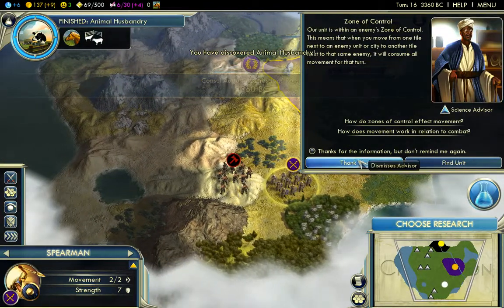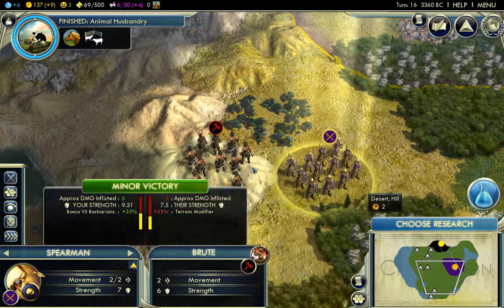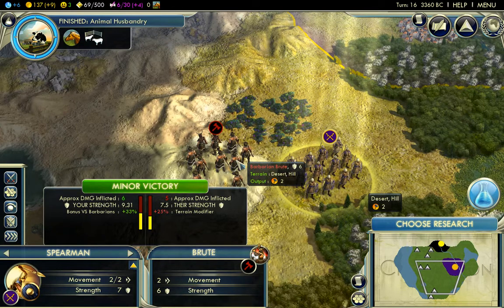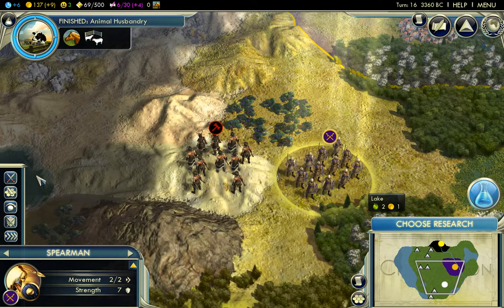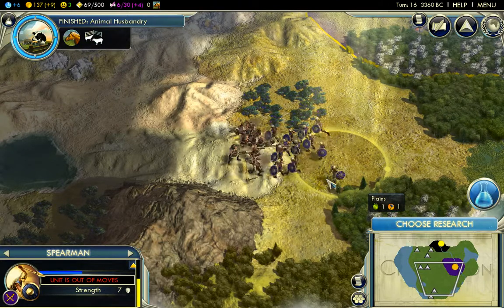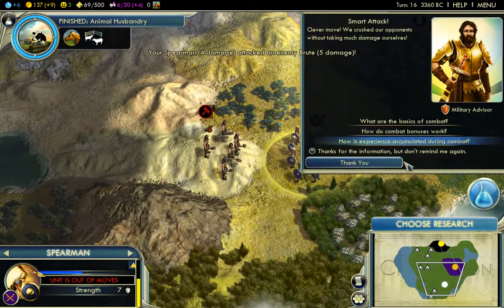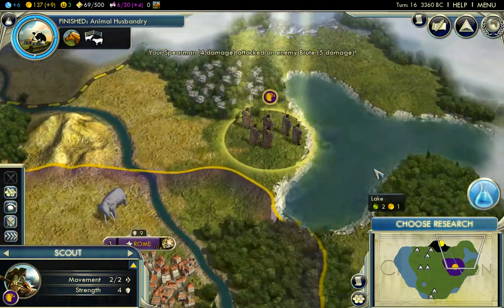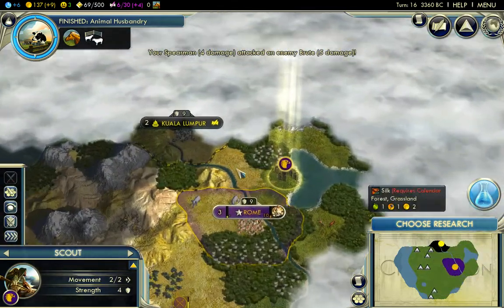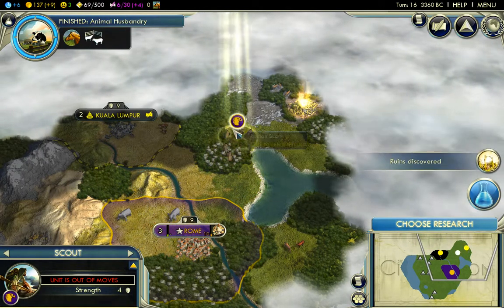So let's see this. The combat system has been really advanced in this. You see here, if I look at this battle, I would have a minor victory. My guys are more advanced, but they also have a hill advantage. So I'll just attack. See what happens here. All right, kind of even. So that's how the battling is. Once you get more advanced units, it's really fun to have war and battle and stuff.